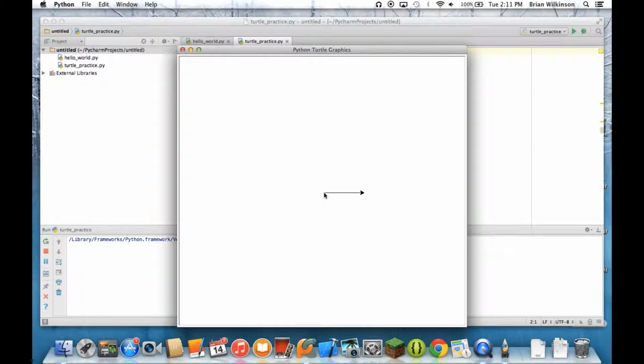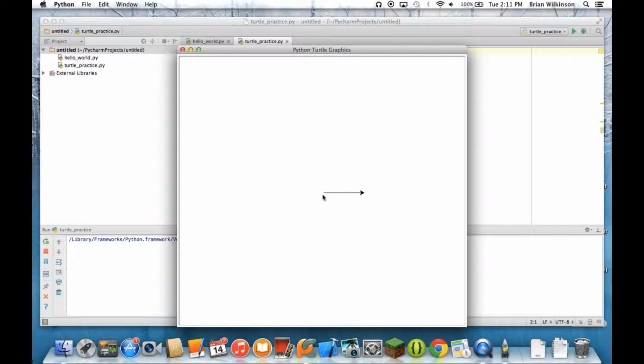And that point is marked at 0, 0. And they're using the coordinate system x, y like you would when you graphed in geometry. X increases as you go towards the right and decreases as you go toward the left. And y increases as you go up and decreases as you go down towards the bottom of the screen. And again, the center point is 0, 0.